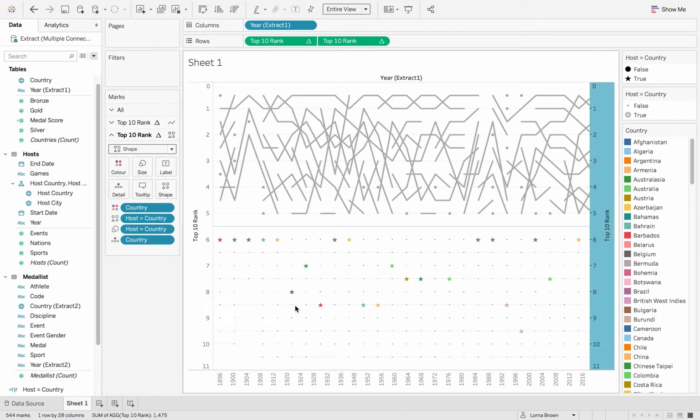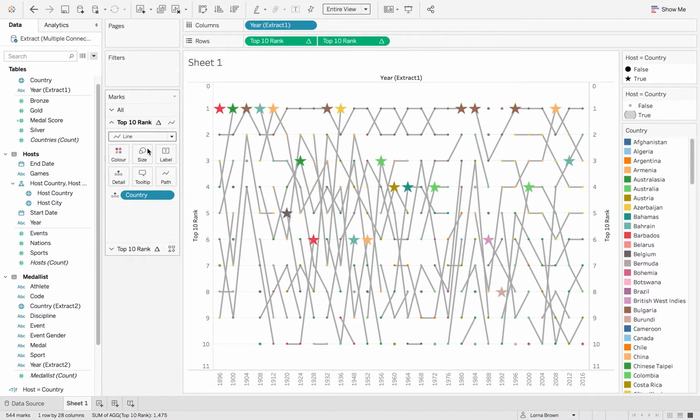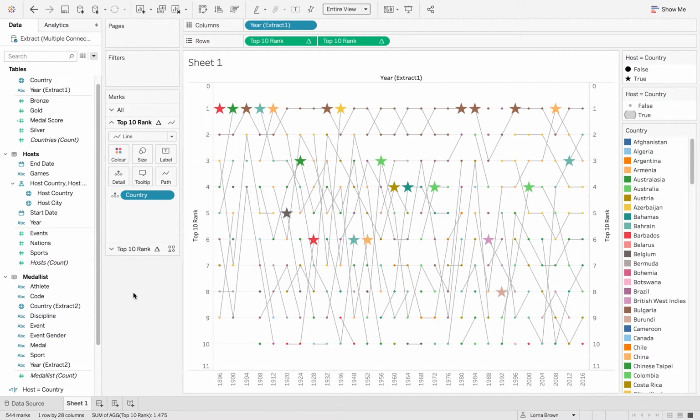So if I dual axis and synchronize, you'll then be able to see the hosts go to the top of each one of these countries. I'm just going to make those a little bit bigger, and I'm going to make the line a little bit thinner. So that is how we did the line chart, the bump chart over time.